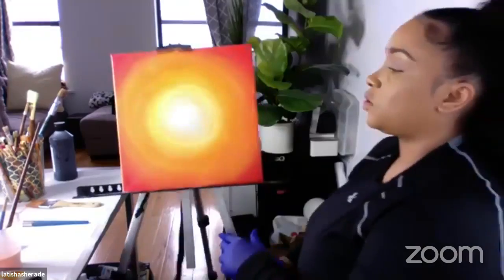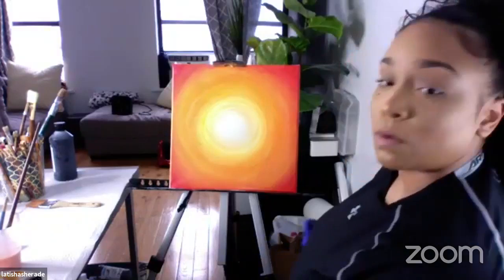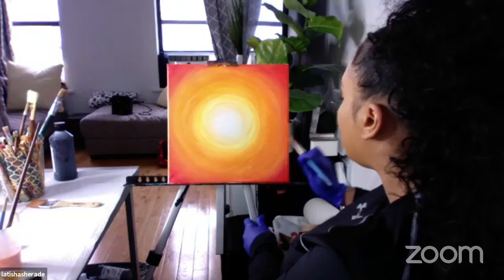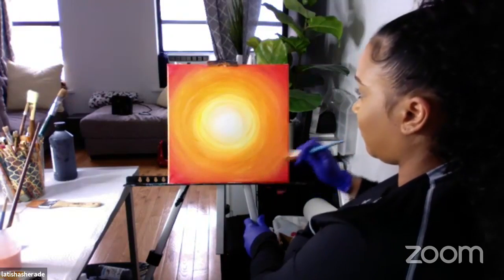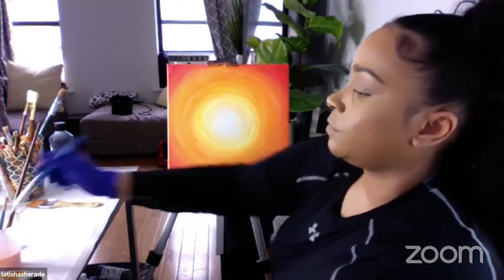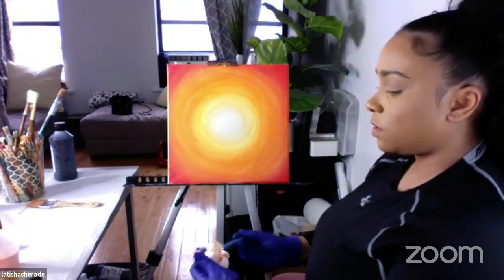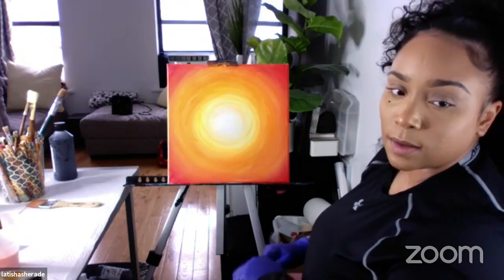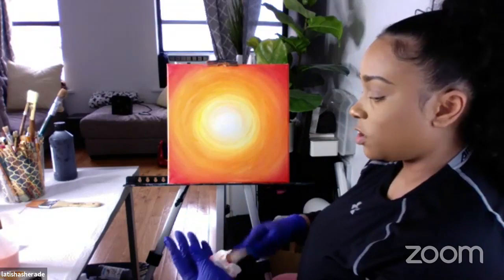And that is that. So this is what your canvas should be looking like. If you need more time, let me know. I can't see this side, so it needs to be blended out a little bit more. Okay. Yeah. Do you need some more time? Or are we good to go to the next step? Okay. So I'm gonna just move on.